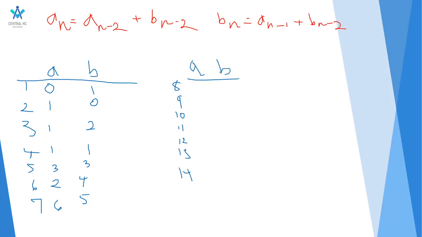A, B. Well, A is the sum of that row. B is the sum of the slants. Oh, wait. Am I doing this right? Let's make sure. Oh, so sum of these slants, so this would be 10. And so now it is the sum of these, which is 11. Sum of these slants here, which is 11 again. And now we can go on to 16.